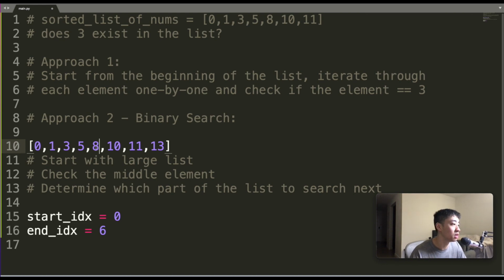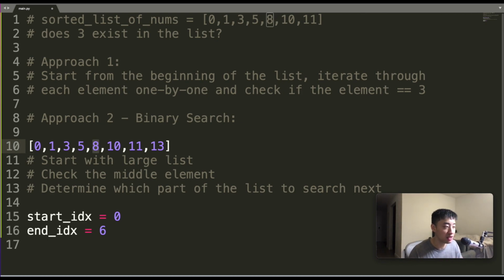In this case, there's 8 elements in the list, right? So how do you define the middle? Because the middle could be either 5 or the middle could be 8, right? The middle, I guess, if you look at it visually, is just right between 5 and 8. But in this case, it doesn't really matter because you can define it as 5 or as 8.